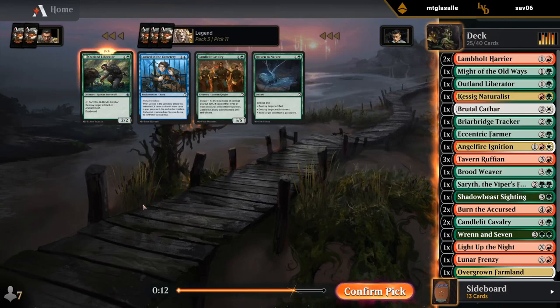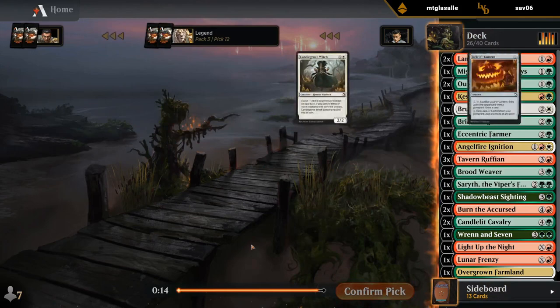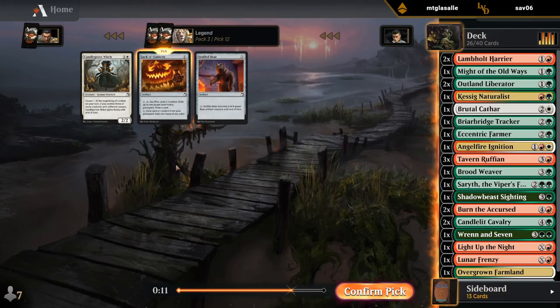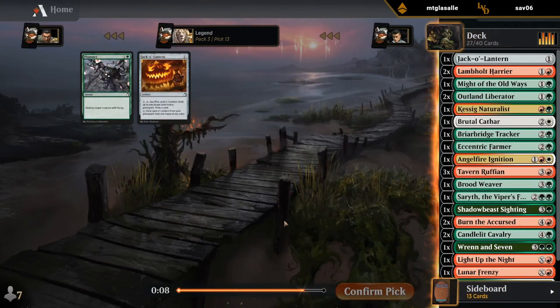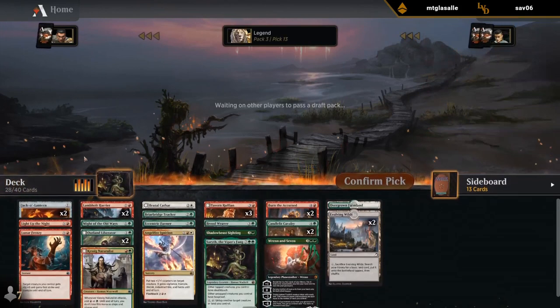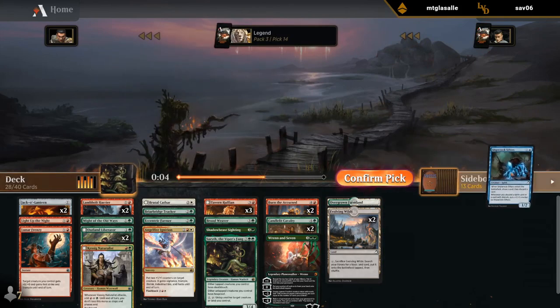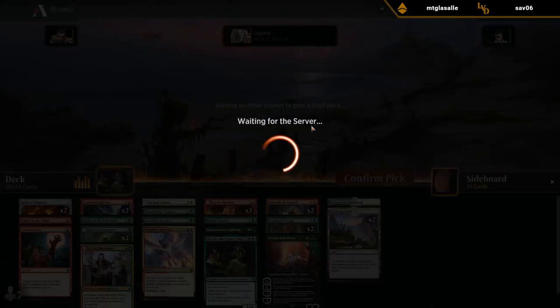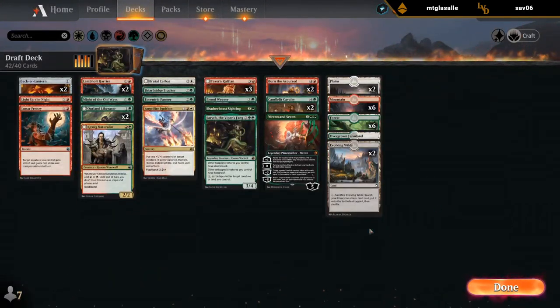Oh wow. 11th pick Liberator, I'll take it. And a Jack-o'-lantern probably makes the cut. Alright. Well, our fixing is pretty great now, with double lantern, evolving wilds times two, and farmlands. So I could even play more white cards if I wanted to. So this is 42.